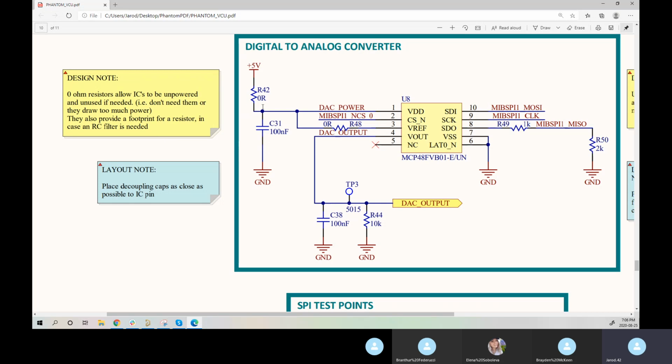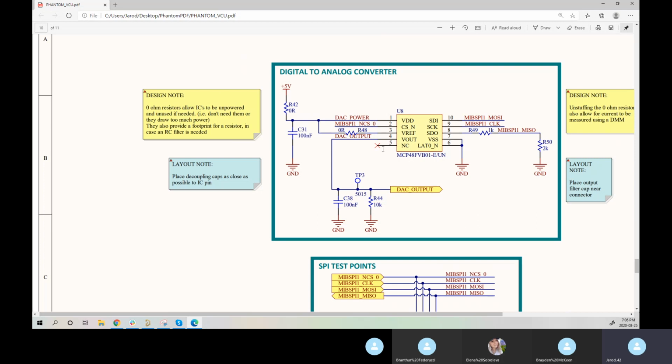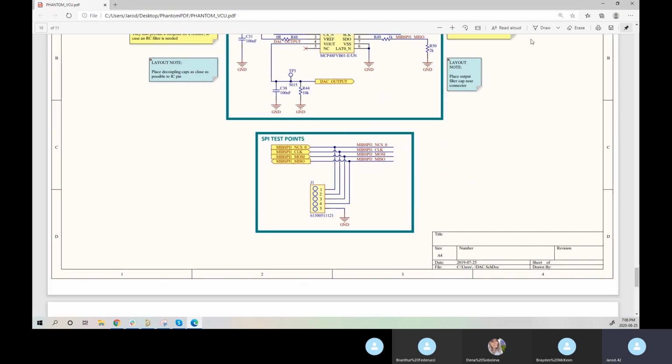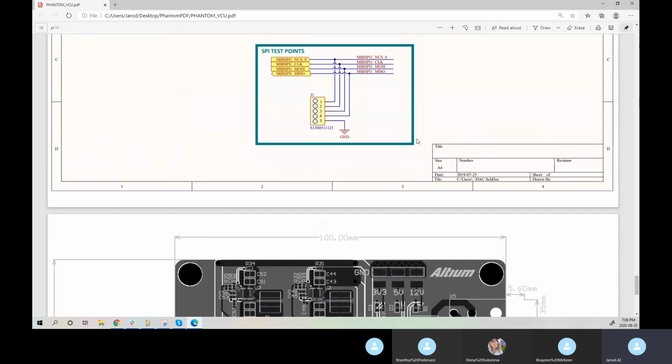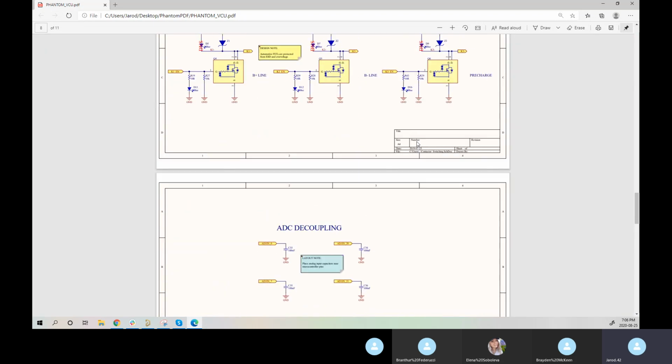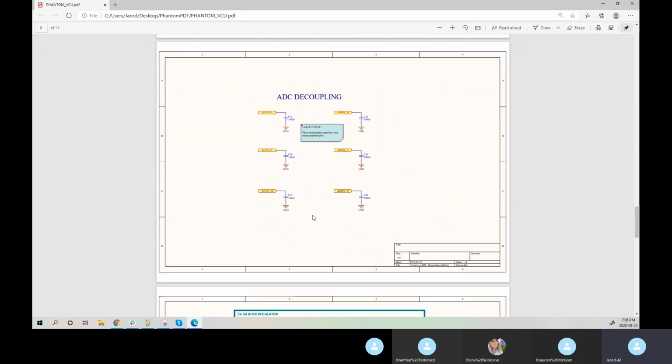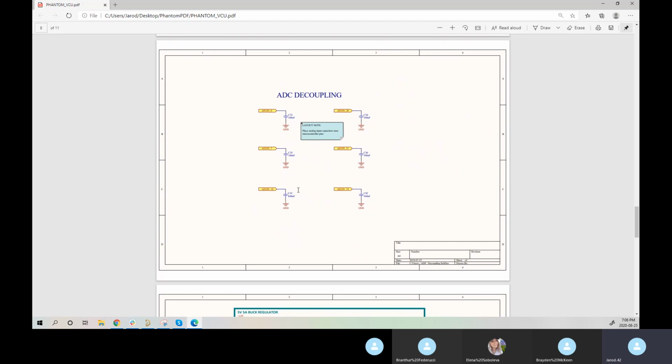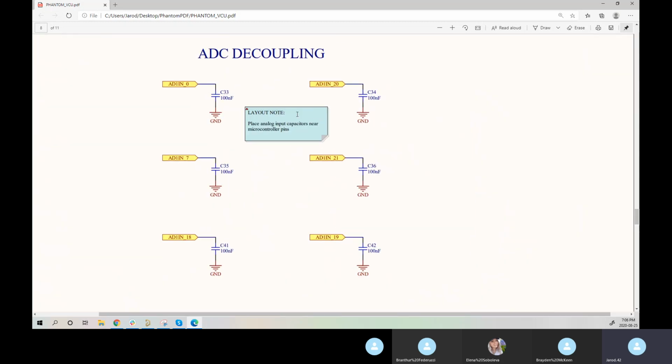Anytime you have something that you might want to modify in the design, put a note to it. Or just in general. Again, you don't show the microcontroller in this one, but you want to make it known that these caps should be placed as close as possible to them.